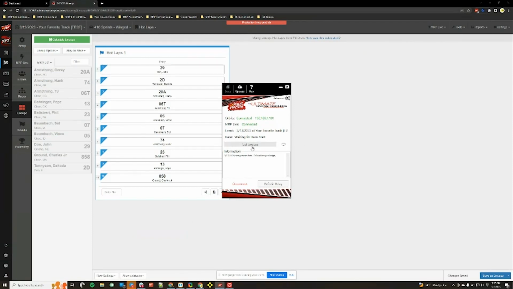This Get Lineups button is what's going to kind of be your best friend from this point on. So after I set that first set of lineups for the night, I can set all of my hot lap or all of my practice and qualifying lineups, etc. I go ahead and hit Get Lineups. You can see that it did something here. In truth, you don't necessarily need to pay attention to what all it did.